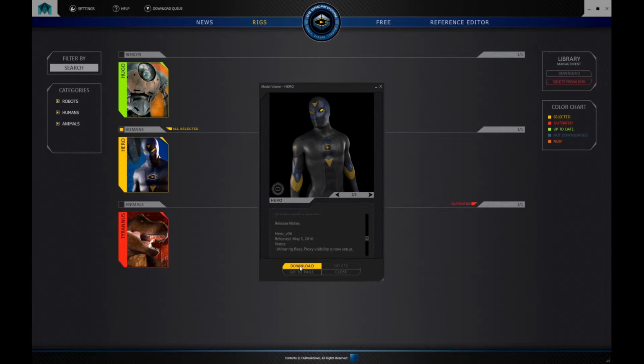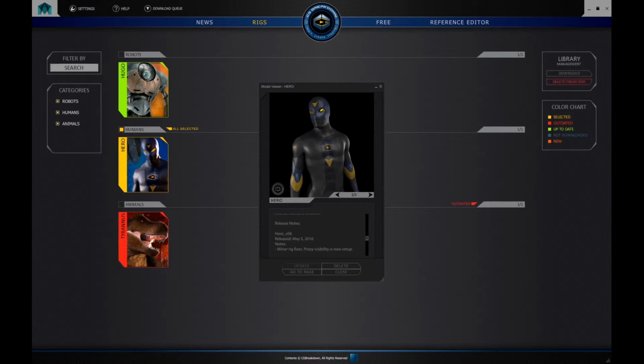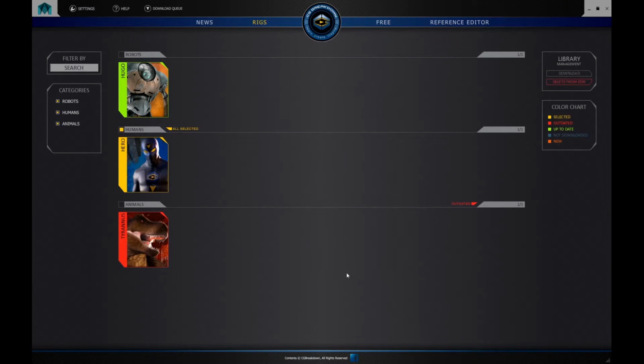So what I'm going to do is download it from here, and you'll see it immediately. The download queue turns green. If I open that, this is where it's going to show me the progress of my download. We'll just wait a second for that to download fully. Okay, now that's done, we just close the window, and I'll just close this guy as well. If I deselect him now, we have the hero on our computer.